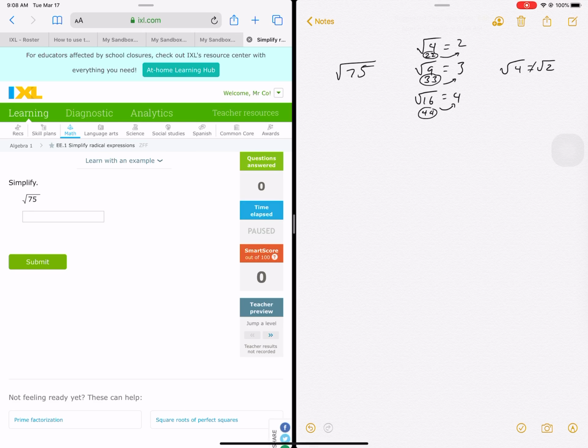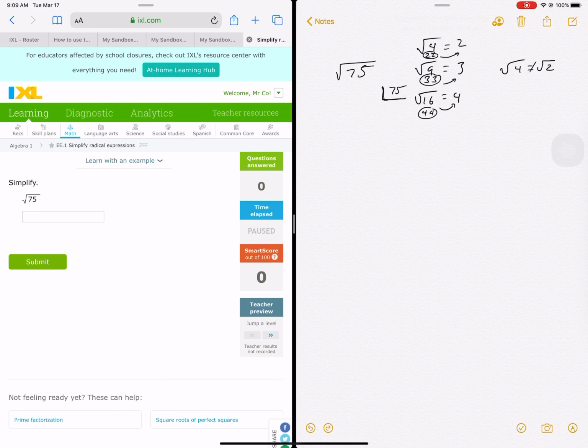Okay, so we can take 75. And the basic way I like to teach this is using what I call the box method. For my box method, I draw a little box, upside down division sign, and I write 75 inside. And ask myself, what's the smallest number I can divide 75 by? Well, we can try 1, but 1 doesn't count because we know everything's divisible by 1. We can try 2, but is 75 even? Only numbers that are even can be divided by 2. Not even. How about 3?